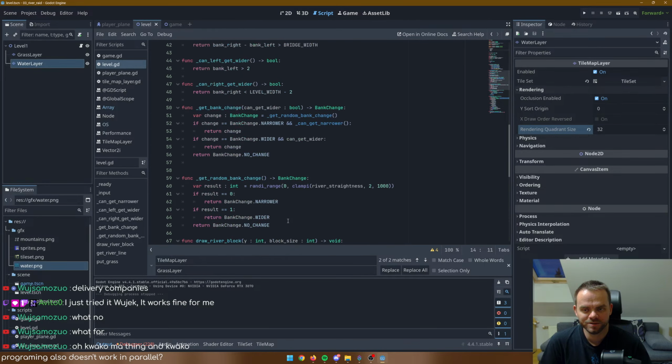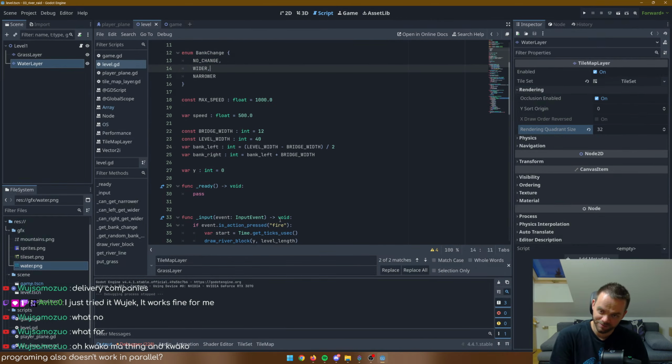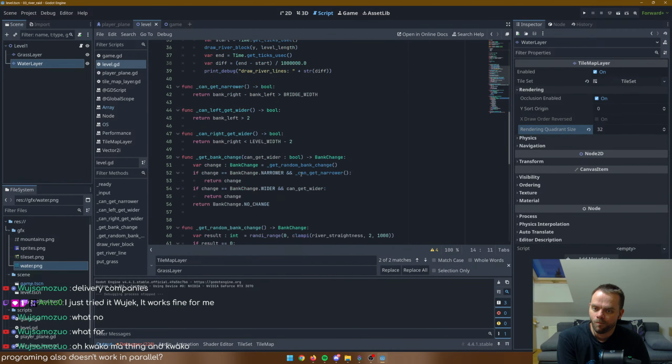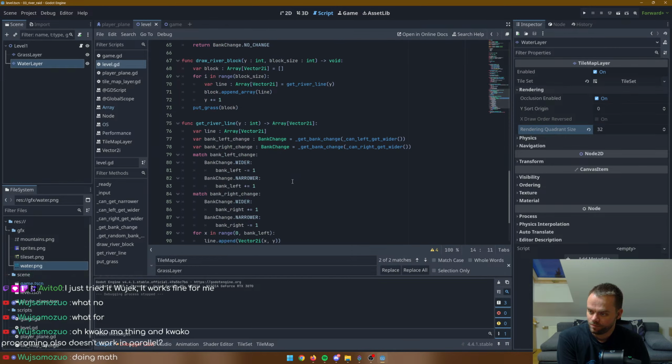So now we can just have a totally separate thing for drawing the water. Oh, doing math. Yeah, but it's simple math. We just need to divide everything by 2.